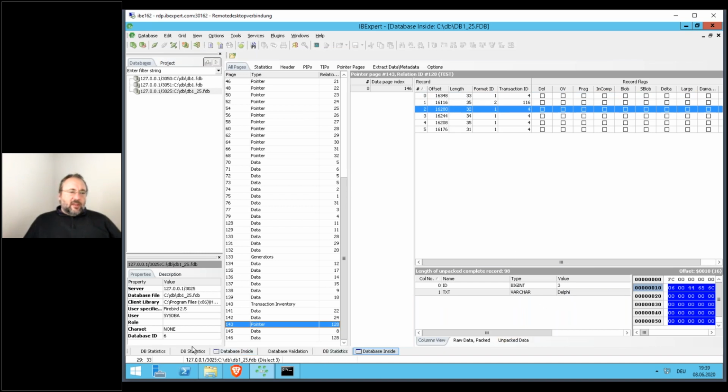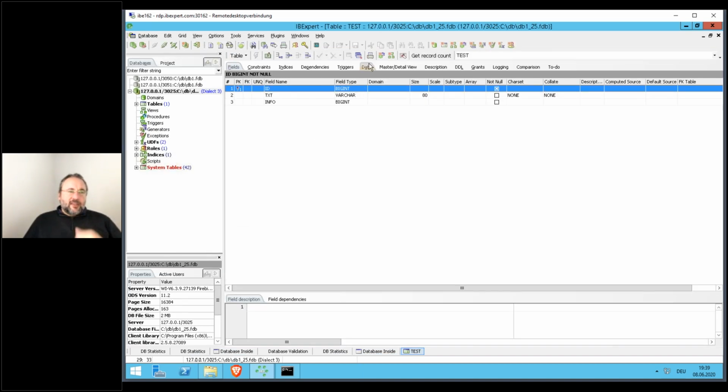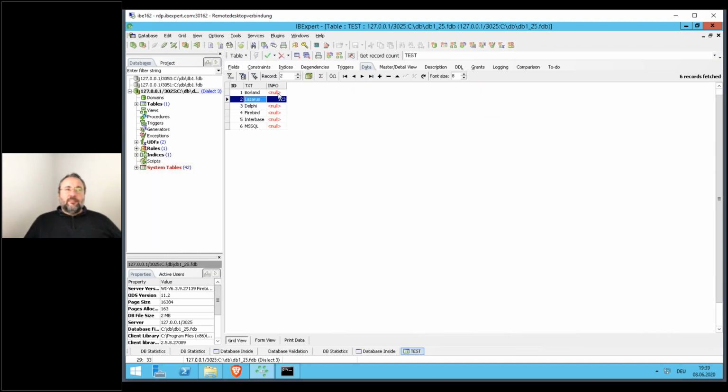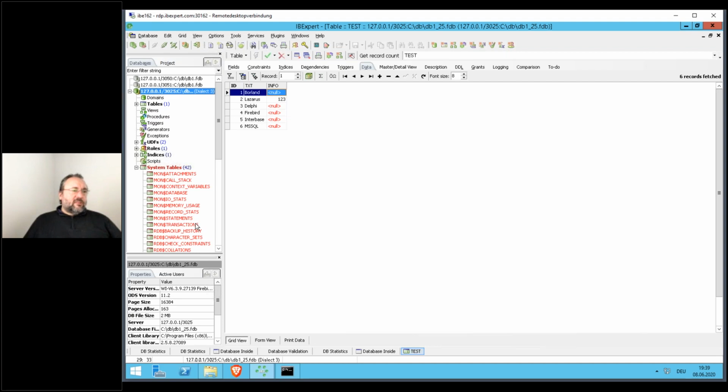When I go back to the table, you will directly see that everyone has the third column. But everyone who was not really stored with the third column does not have anything really defined in that third column. It has a null value. Or the Firebird server emulates a null value because it does not know what's inside there. There's nothing inside. The format ID has always a representation in RDB$FORMATS.